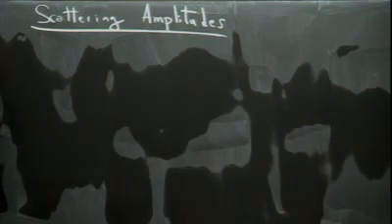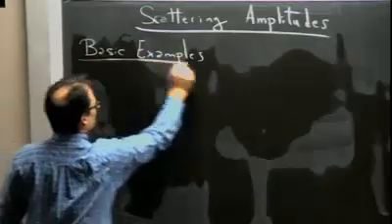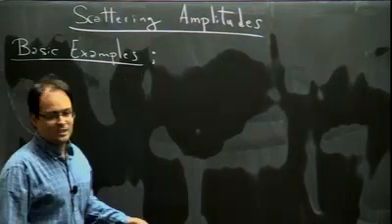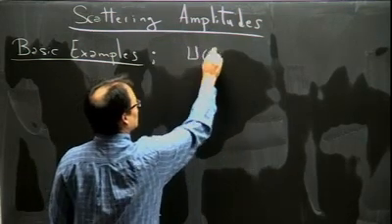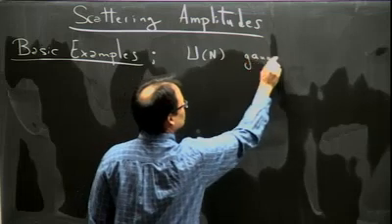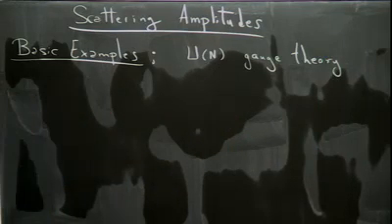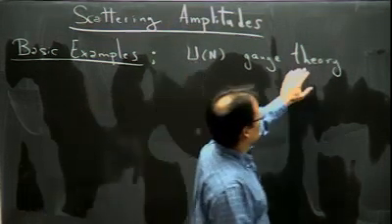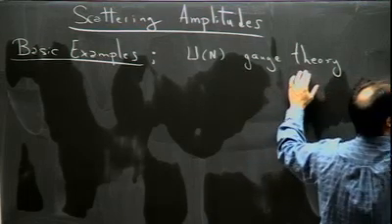So the basic example for these lectures, well, you can guess what it's going to be. It's exactly the theory that Joao was talking about. It's going to be a U(N) gauge theory, which eventually is going to get supersymmetrized, and it's going to become N equals 4 super-Yang-Mills. But for the time being, this is just a U(N) gauge theory, and we're going to consider the scattering amplitudes of gluons.